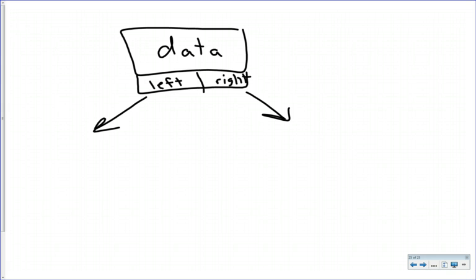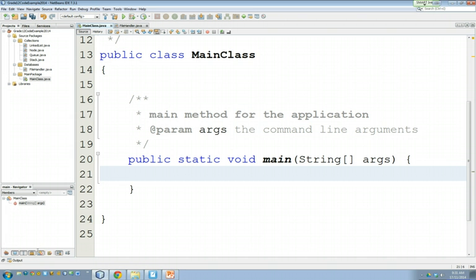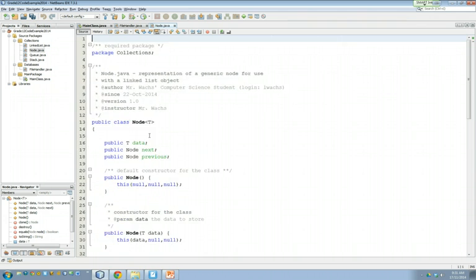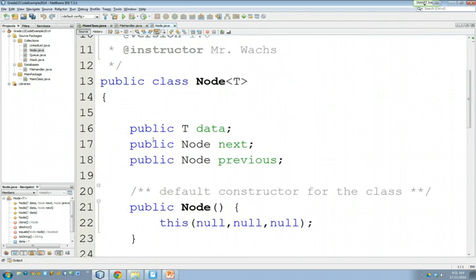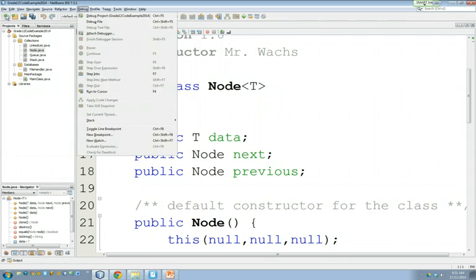Okay? What we can't then use is the node class that we've been working on. Because if you take a look at the node class within here, it uses the words next and previous. And that's not going to cut it. So we will have to build a second node class. So although we're almost out of time today, let's get started with that.